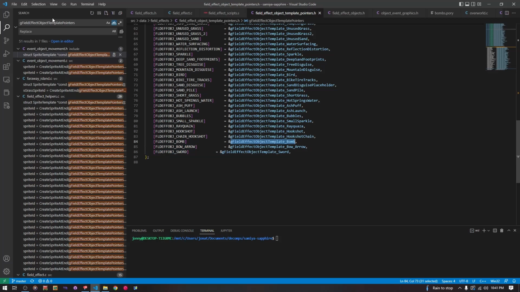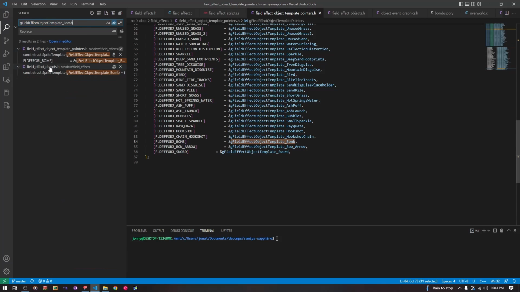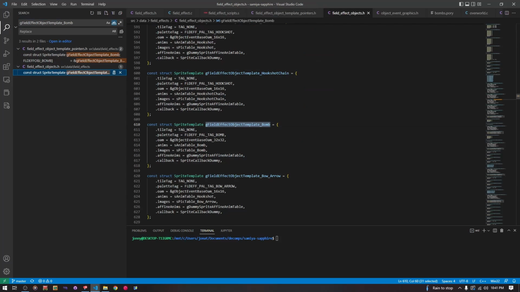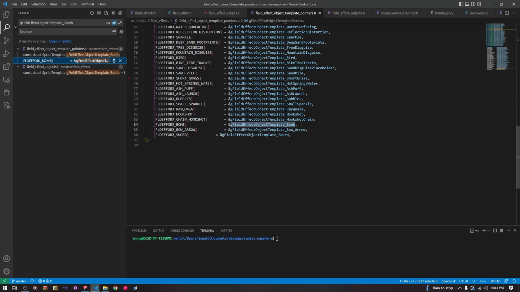This object template is the template that we were just talking about, where we assigned it a palette, we assigned it a pic table and an anim table. That is where this is.